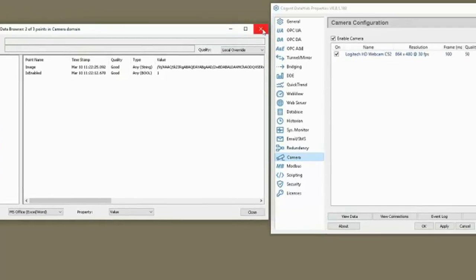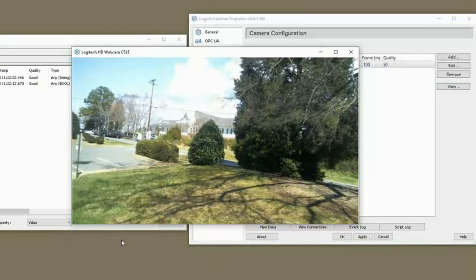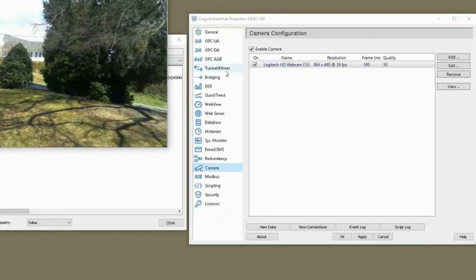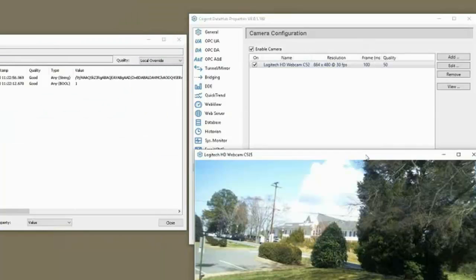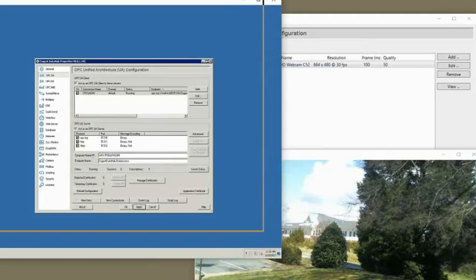Now, we also have a way to test the image. If we open it up here, you can see we have cars driving by, and this is the shot from outside my office window. And we're right next to the post office, so you might see multiple mail trucks, okay? So let's move this here. Now, the next step that we want to do is I actually want to tunnel this data to that other remote machine and then display it in WebView. So let's see if we can put this here, grab our connection to our remote desktop session here.